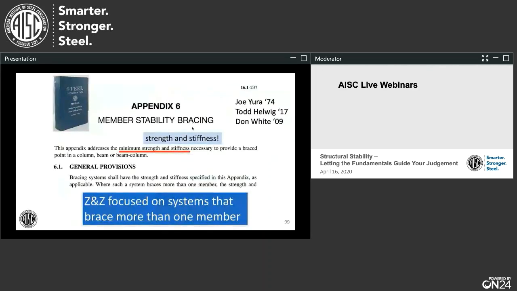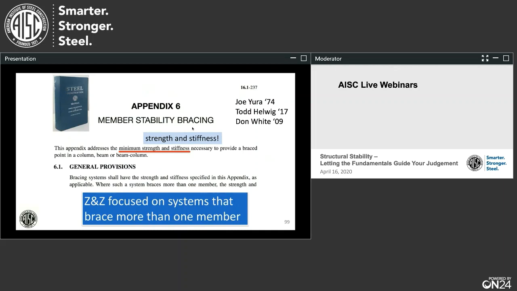What we were interested in was some of the clauses that appear in Appendix 6 on member bracing. And those clauses are primarily focusing on bracing individual members. And what we were thinking about was, what about systems? And specifically designing those braces for the stiffness in a system. Strength, I think the problem is good. You just add up the force effects. Stiffness is a slightly different beast, and that's what we approached.